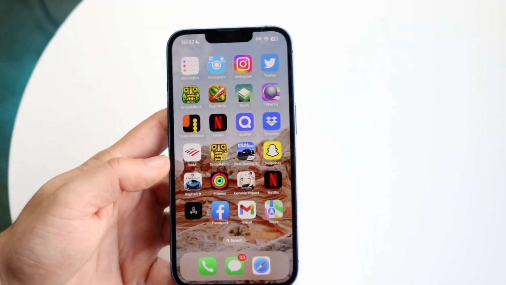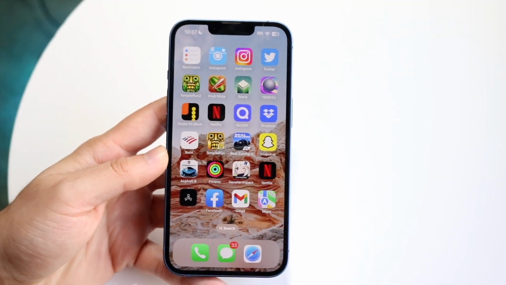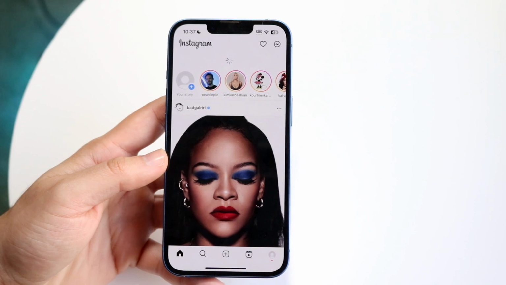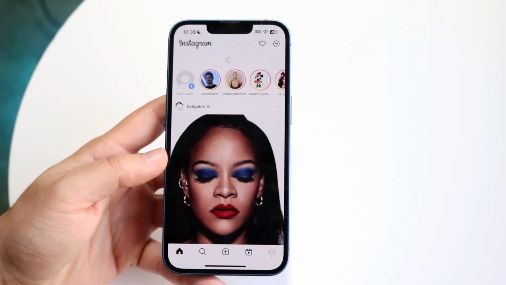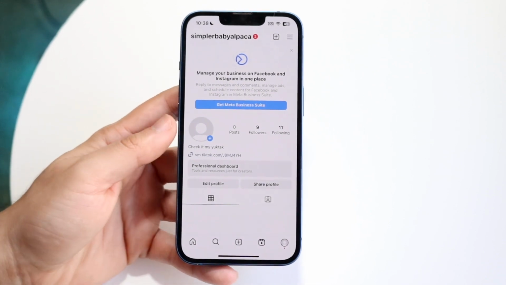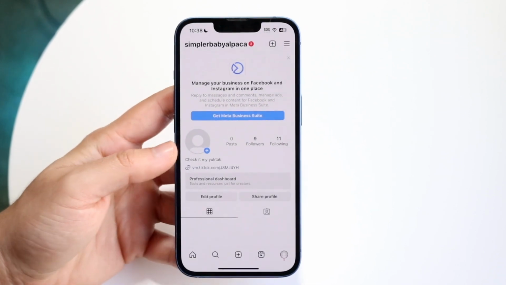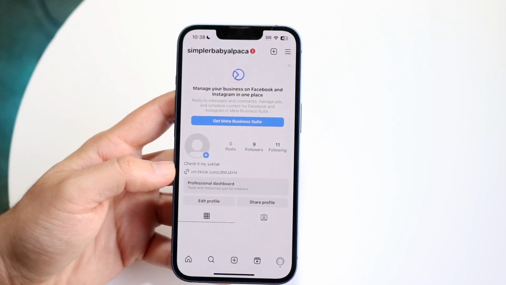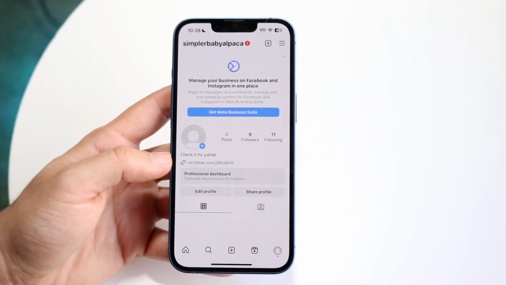So you might be in a situation where your pop-ups on Instagram aren't working or they're not showing up. So what does this mean? Well, basically, sometimes if you go into Instagram, you might see some pop-ups that come up that are actually very important. So you can see right here, I have one pop-up right here, and this is just like managing your business suite or whatever. But there are pop-ups that are very important.